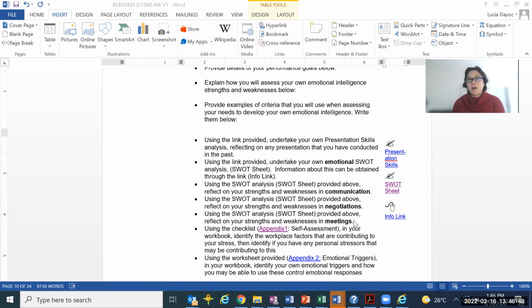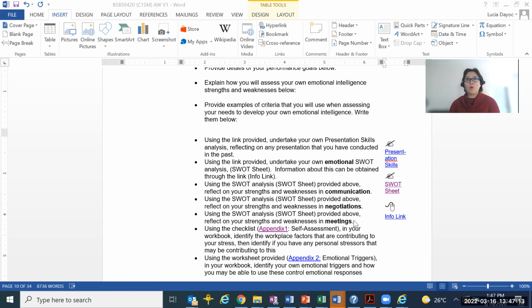Quite a lot of my students have difficulty finding out, okay, so what are we really talking about? What skills do you need to be emotionally intelligent? Or what skills are needed to communicate effectively? What skills do I need to negotiate really well? Or what skills do I really need to conduct meetings effectively?